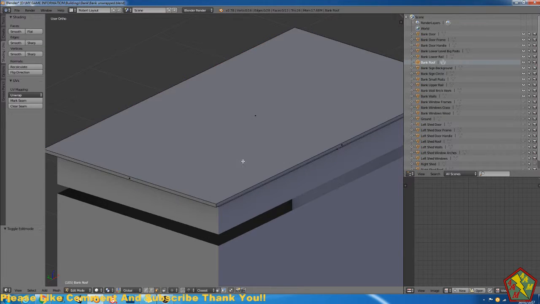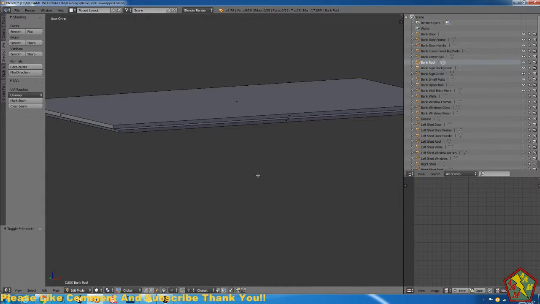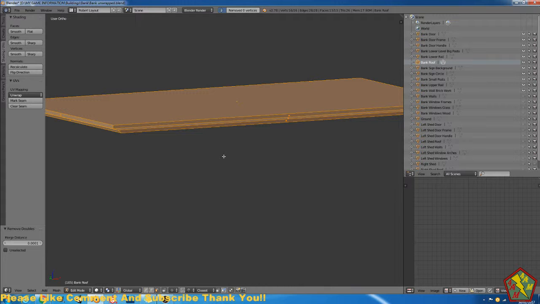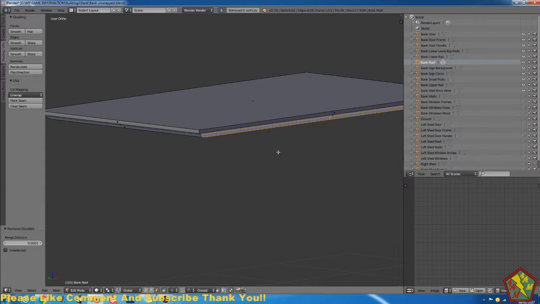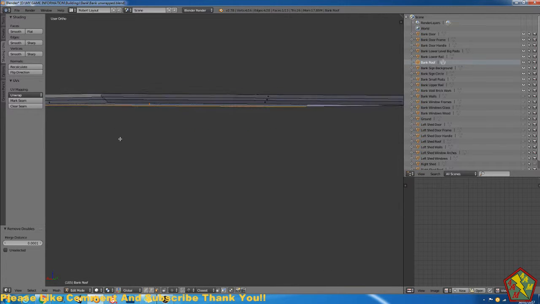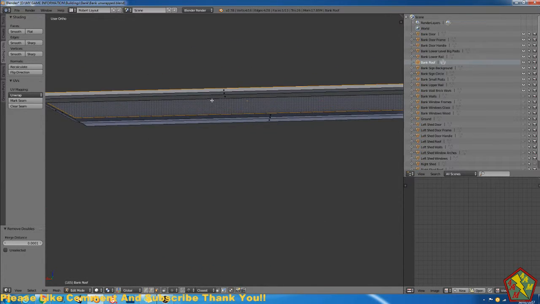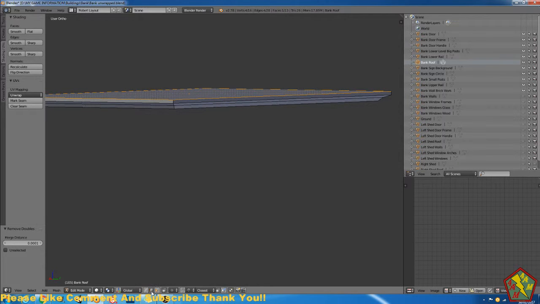Okay. So left of this, remove any doubles. Okay, and these are all separate faces. Yep, okay. So we can get straight on with marking the seams.